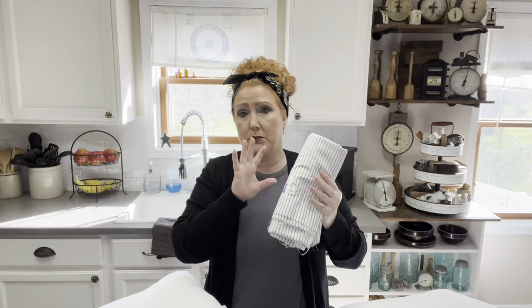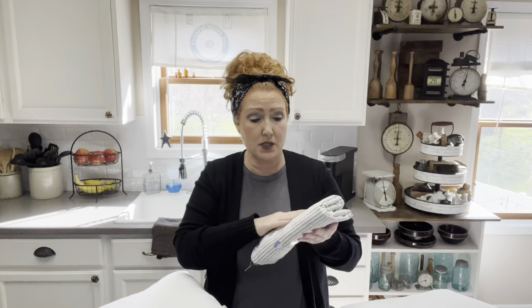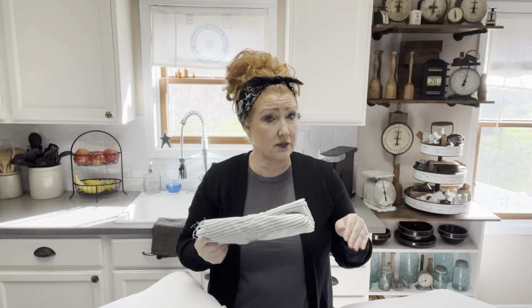The one thing I really am hoping is that there's enough fabric for both of these. I did match it up with the material that's on our couch, throw pillows that I purchased from Hobby Lobby. So I know if I don't have enough, I can go and purchase a little bit more, because I think I need about a yard for each pillow. So thumbs up, more of a prayer that I have enough, especially at the $4.99 price tag. I don't remember what I bought the ticking for back in the day. So yeah, let's get started on this project.